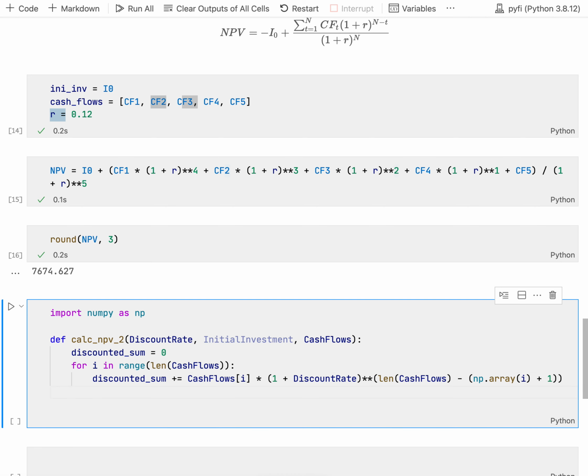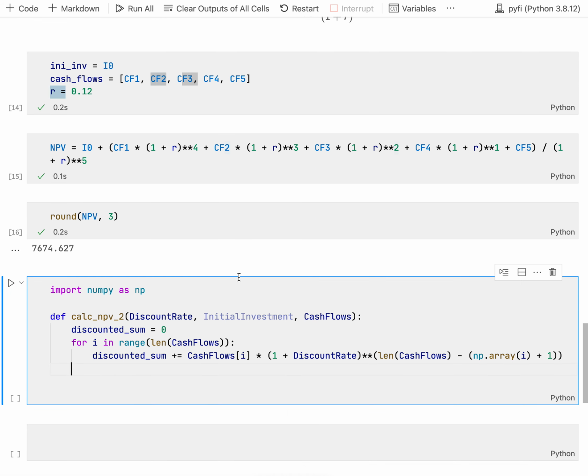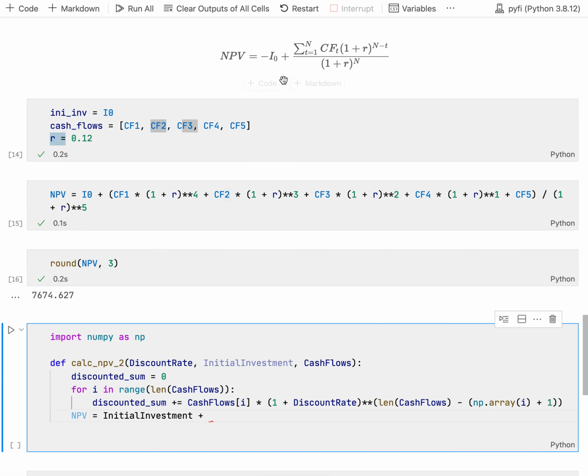So what do we need to do next? Next, we are going to be calculating the net present value. Once we have already calculated the numerator of this formula, it is very easy just to subtract the initial investment and to discount the sum of all of those compounded cash flows to the interest rate. So the net present value is going to be equal to the initial investment. Again, it needs to match the argument defined in the function, plus, as in the formula, let's take a look, plus in the formula.